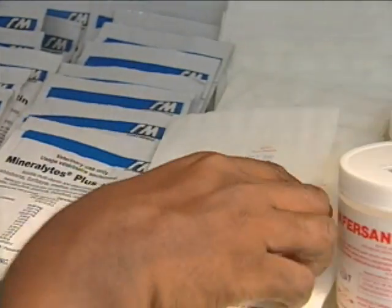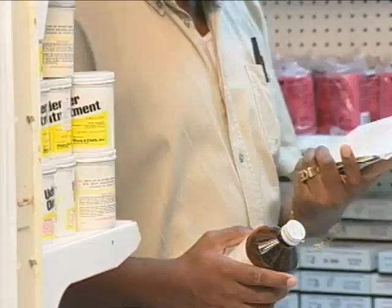You may be tempted to ignore your animals' health needs because they seem to be growing well. But give them all the medication, vitamins, and minerals that they need immediately upon weaning. Remember not to feed the piglets on the day of weaning. If you lose your pigs to illness or disease, or if they don't grow as fast or as healthy as they could, you lose. So invest time and effort into their health.